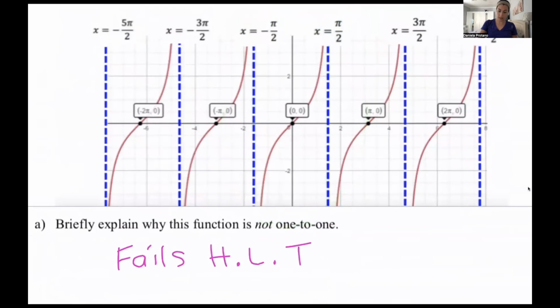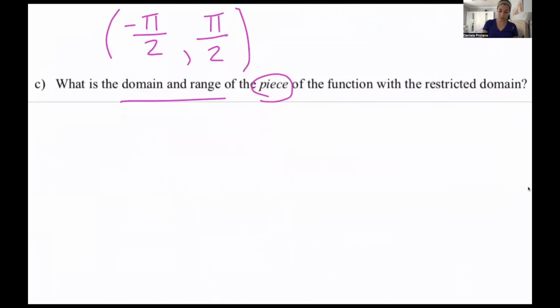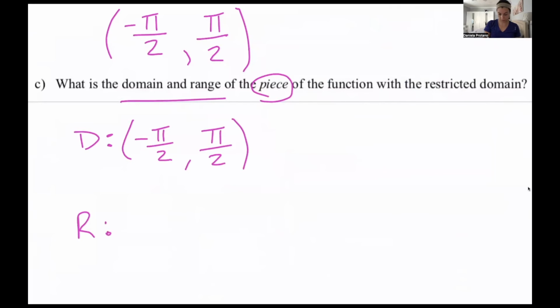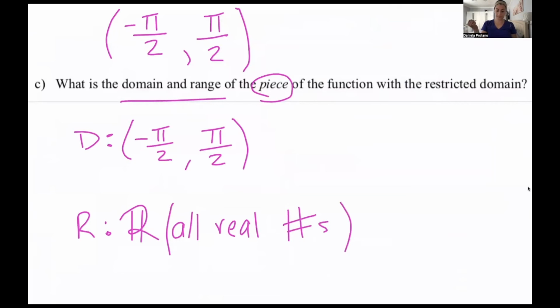It's called the arctangent because it's going to look like an arc. The domain is going to be between negative pi over 2 and positive pi over 2, again not including those end values because of those asymptotes. And the range would be all real numbers. I don't know if you've seen this symbol before, but you could also just write all real numbers. We're going to see when we look at the inverse graph, the domain and range will be switching.